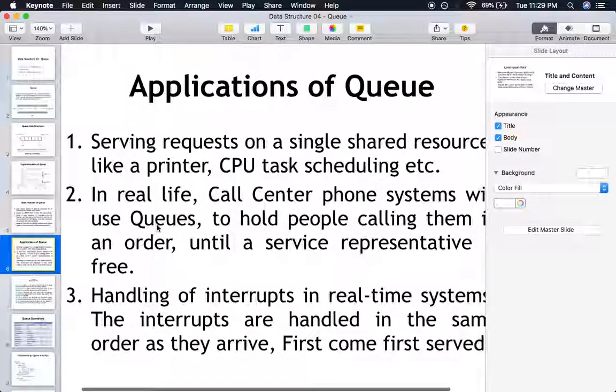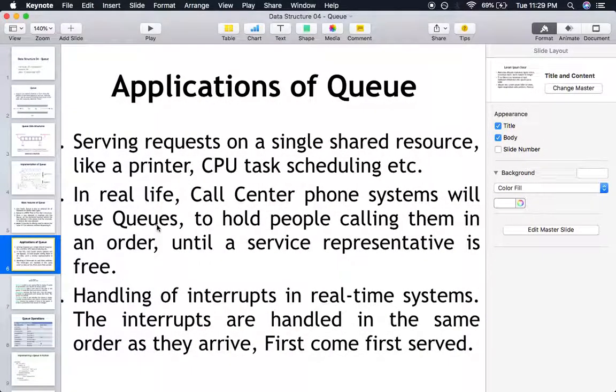Applications of queue. Serving requests on a single shared resource. When a resource is single and shared, you have to wait. So every request is in the form of a queue.